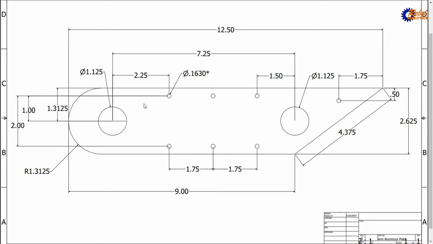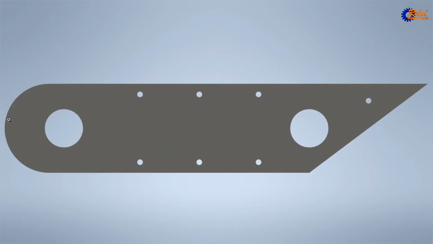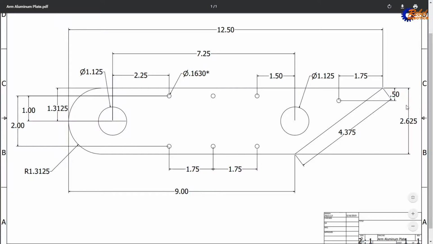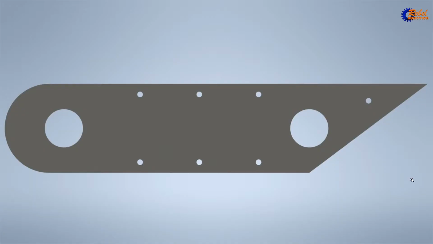I'm now going to go ahead and go over the dimensions of this part. Like I said before, this 12.5-inch measurement is the total length of this part from here all the way down to here. This measurement, 2.625 or 2 5/8 inches, is really the height of the part, so from here to here, the height that goes straight down.